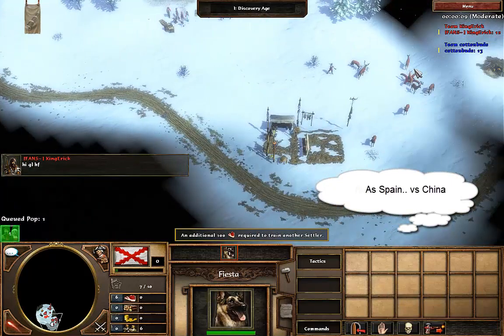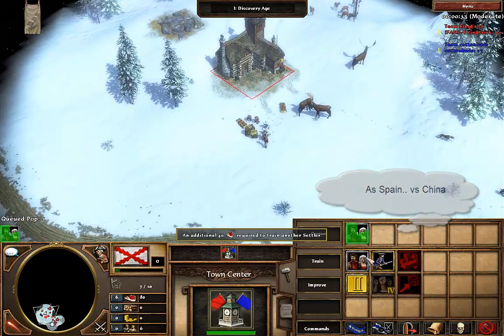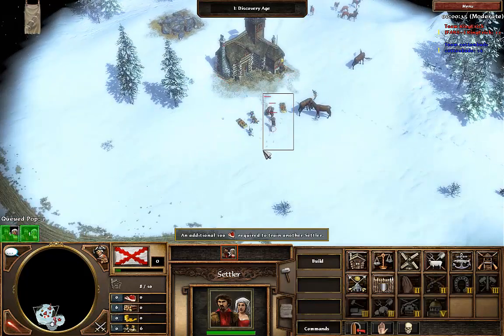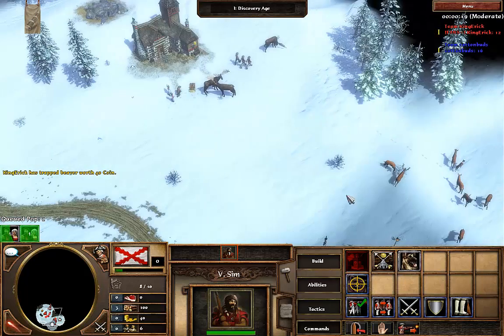It is frozen over though, which kind of takes away the naval elements that we expected from this map in the last game, and it allows you to pretty much walk through all but the very center of the map on the ice, even though you can't build on the ice.